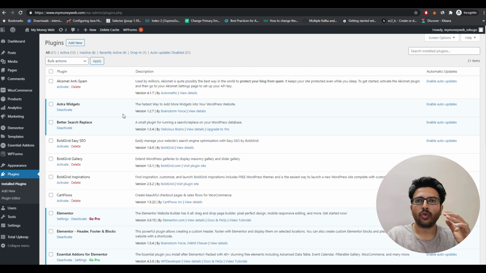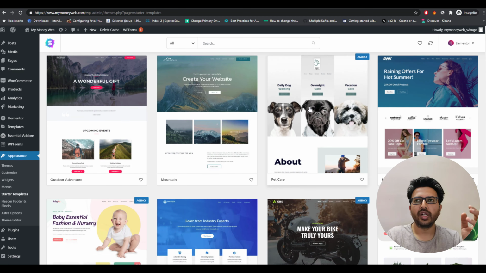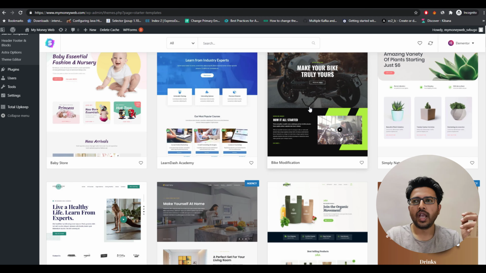So once you have these plugins installed, we are going to go to Appearance, then we are going to go to Starter Templates. Wait for it. And then we will install the theme that we like. So I prefer this one.